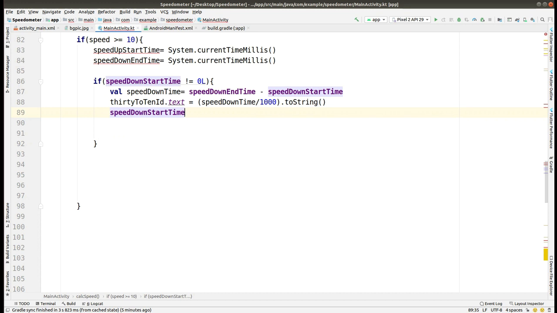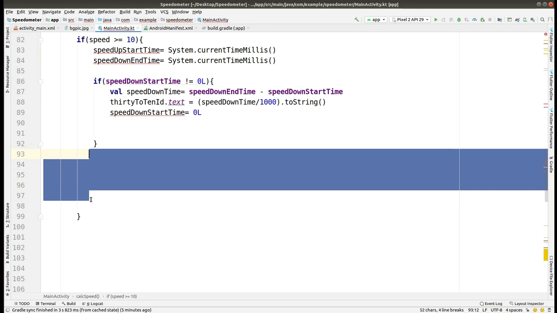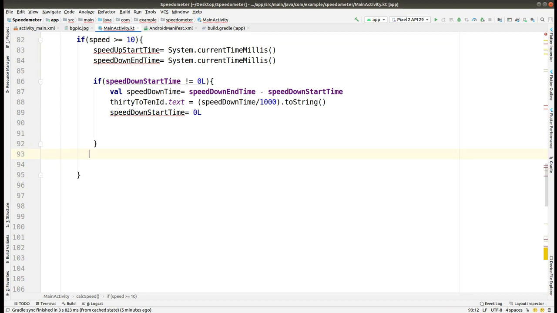We divide it by 1000 because of milliseconds, and then just make this speed down start time 0 again. So this if part is completed, and just remove this extra space.